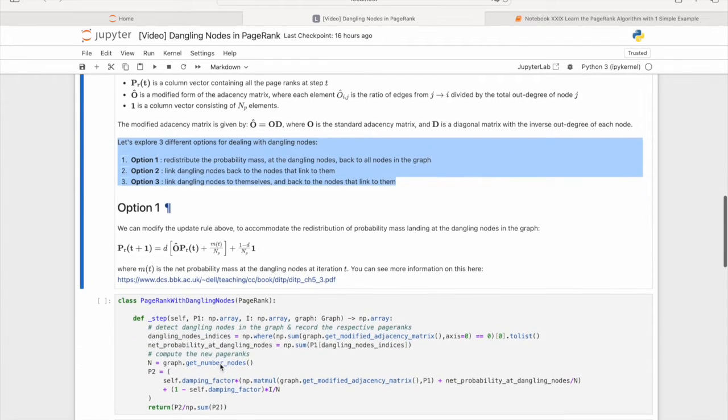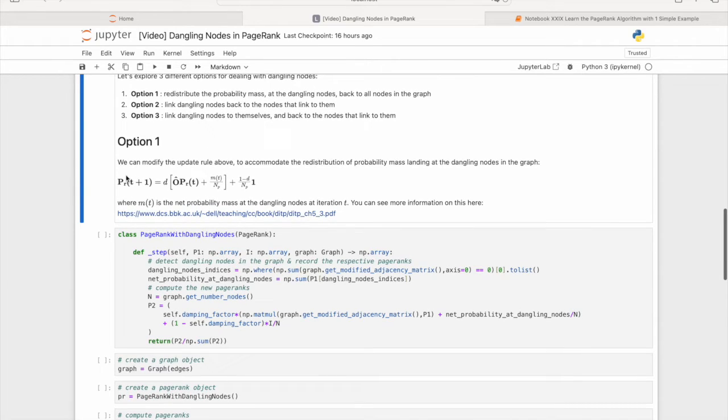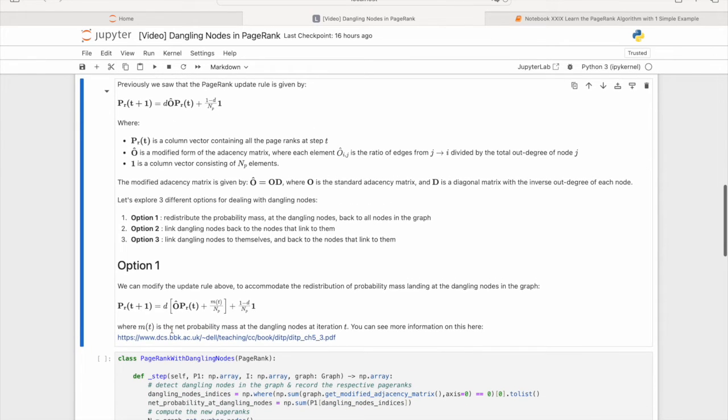So let's dive into option 1. Here I've written out what option 1 looks like mathematically. This is the new update rule. The only thing that is different between this equation and what we saw above is that now we have this additional term that consists of m at iteration t, which is the probability mass at the dangling nodes in the graph, divided by n, which is the total number of nodes.